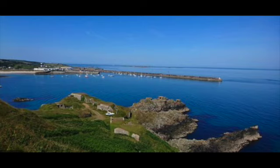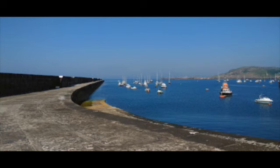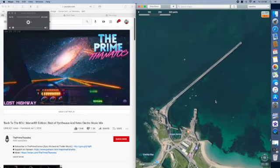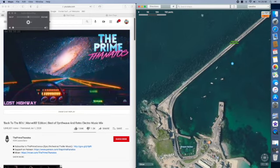But in particular, this video is just focused on this long arm here, this breakwall, which, towards the end at high tide, can give you some quite deep water. Record conger eel off this wall here is... I'm just going to, I think the music's okay. So that won't drown my voice out.